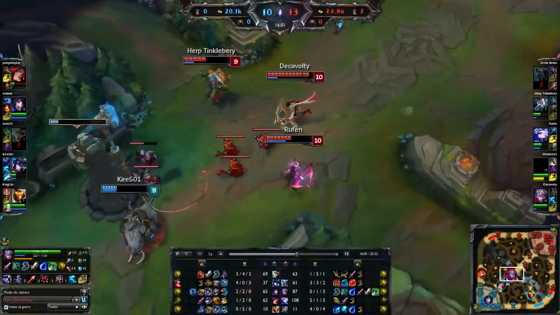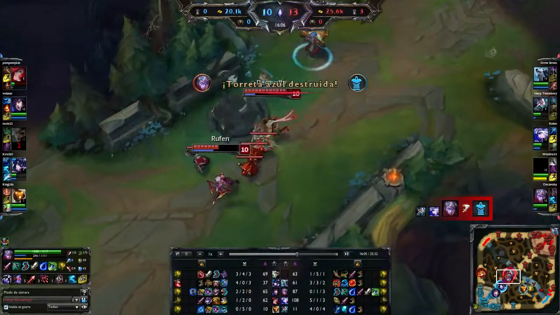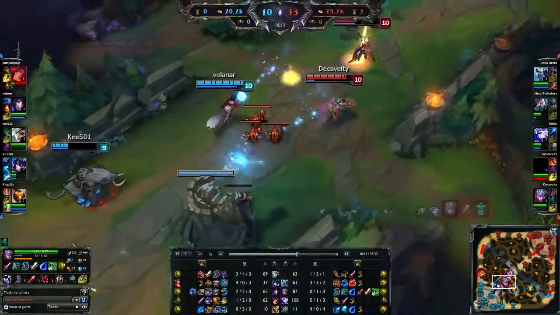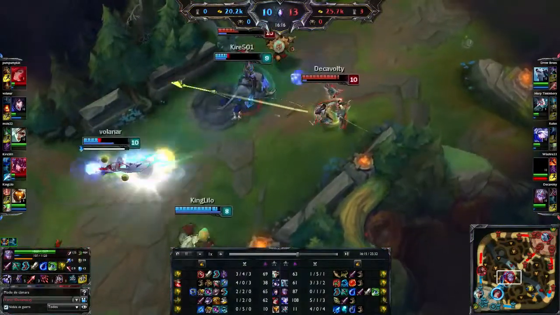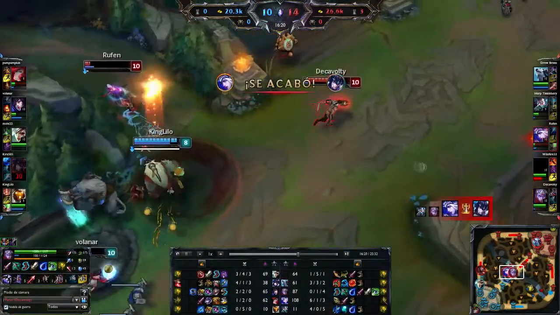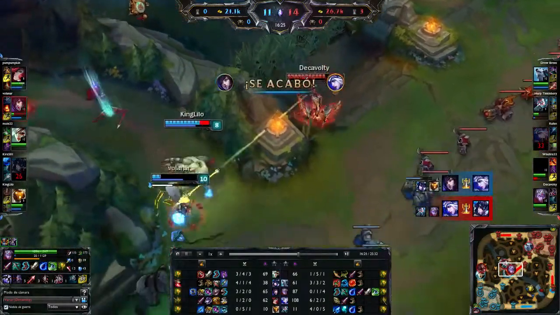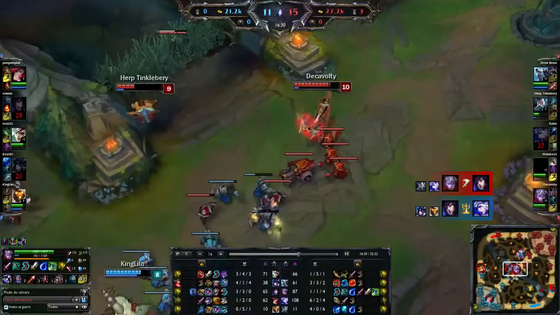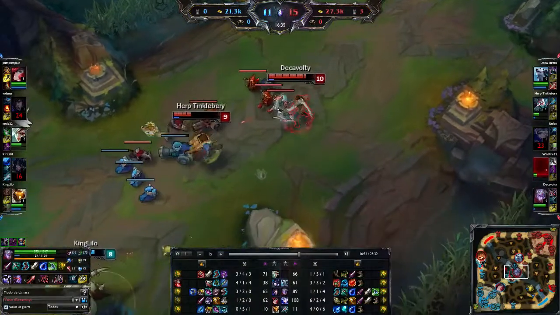There's a lot of grunting from Varus because it's a Varus video. We get to turret, and then Ashe picks up that kill. I pick up the Ahri. And that's what Varus brings to the fights.